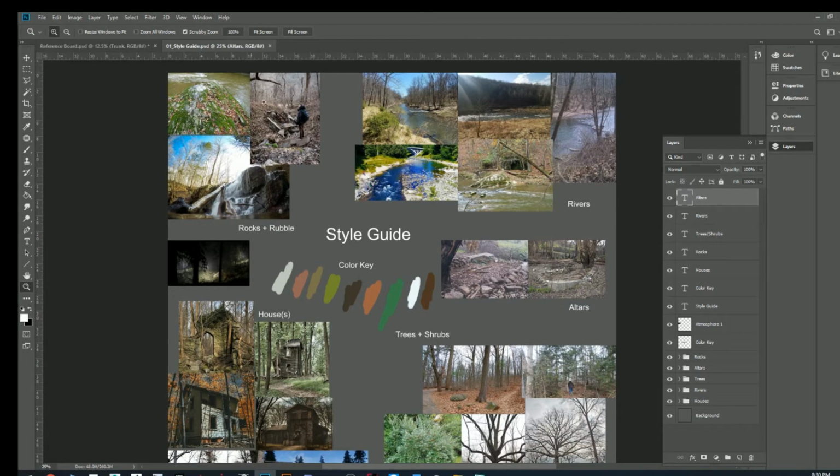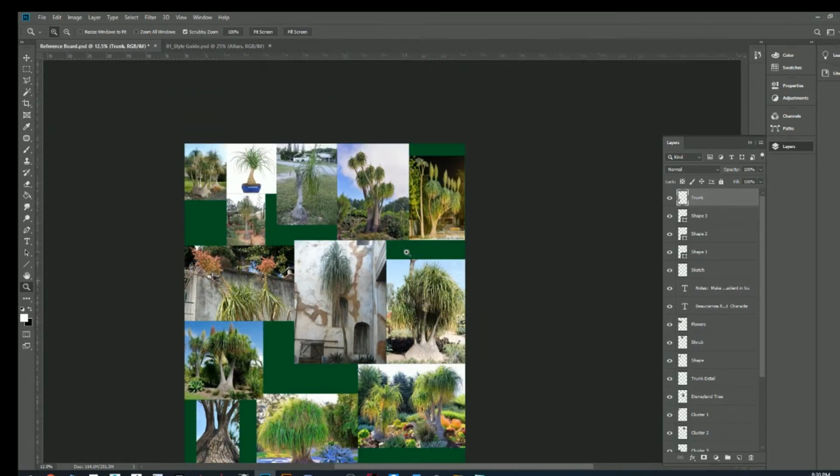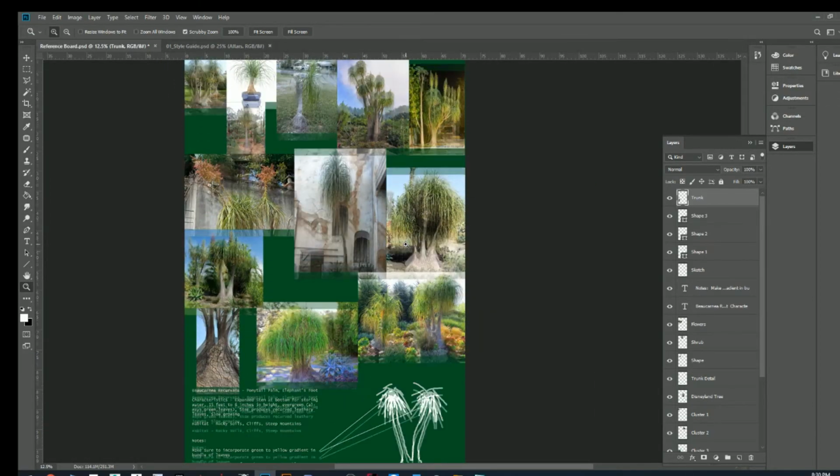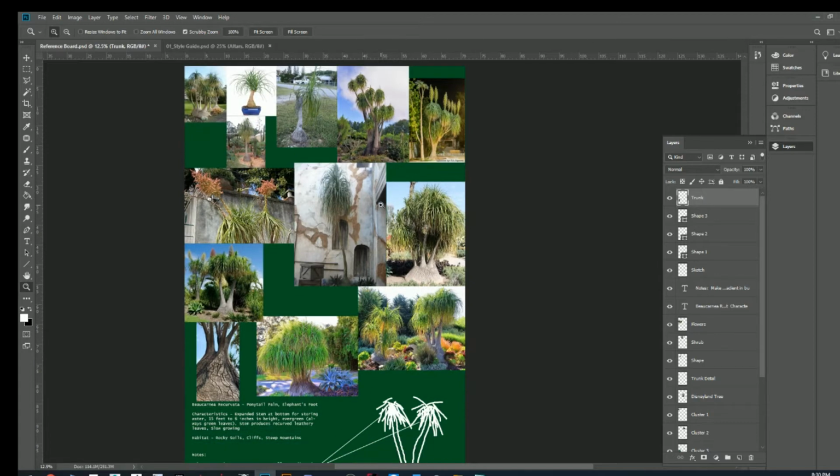So I broke all that stuff up into categories and then chose a color key. But as you can see, this is more of just gathering as much information as you can on this asset. So I have full confidence that you guys can do that on your own, and I just wanted to show you what I have here.